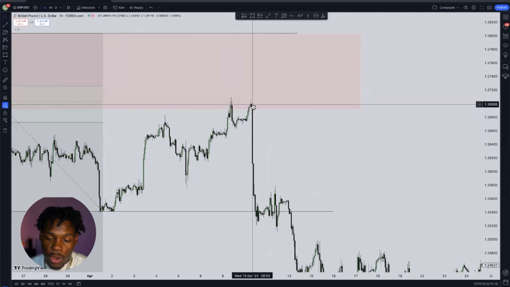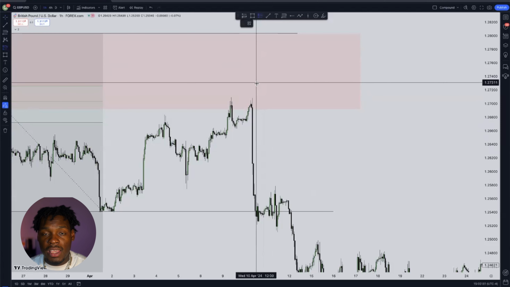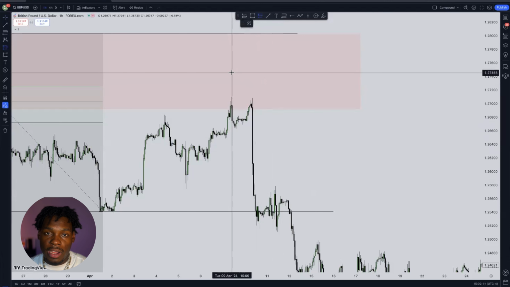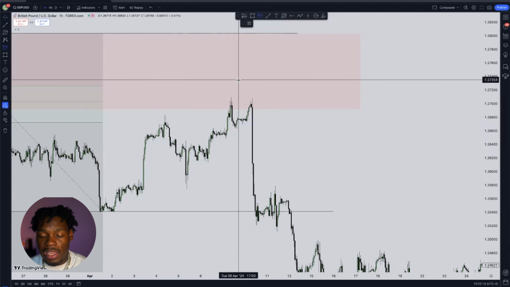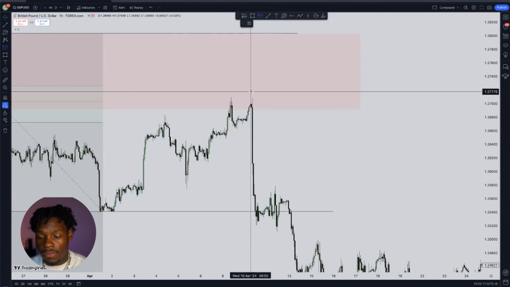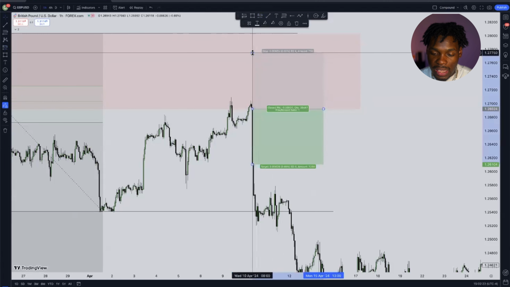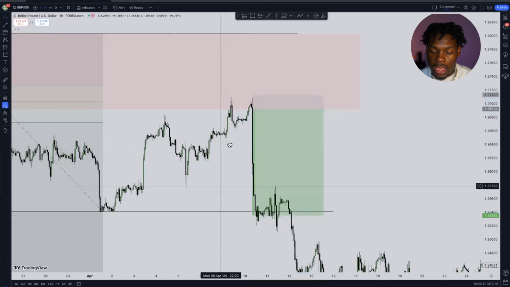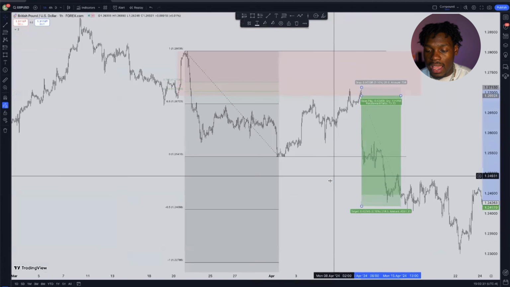Well, what happened here is news came out, but news came out at a specific time. In that specific time, you can enter the market knowing that price is in a premium level, knowing that we are bearish, knowing that we are in the higher time frame supply zone. News could potentially push price to the floor. So we enter here at 8 a.m., and this candle probably made a move at 8:30 a.m., and we take everything out to the downside. This is how you can align time with everything else.